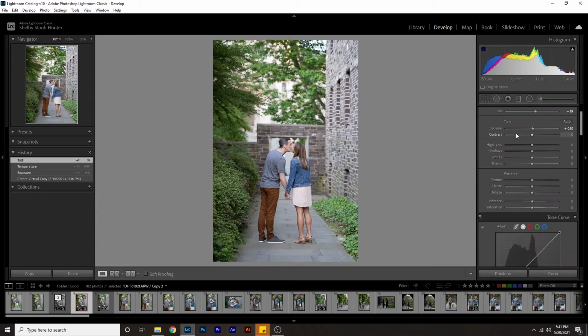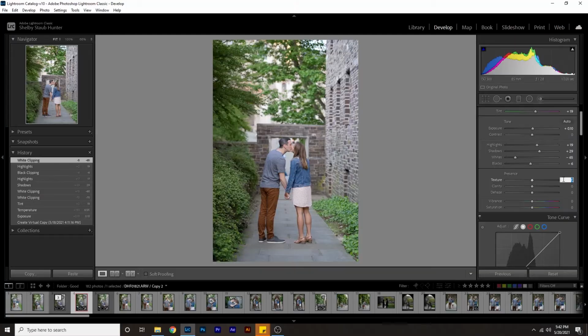And then now for just other exposure stuff, I always bring my whites pretty far down. I like more of a matted look versus this other end of the spectrum, which is very blown out, very contrasty image. I like it more looking like this. I'm gonna bring up my shadows a little and my highlights just to add a little bit of a punch. And then I always take my blacks down just a little bit to give a little bit more contrast back into the image because I don't want it looking flat.